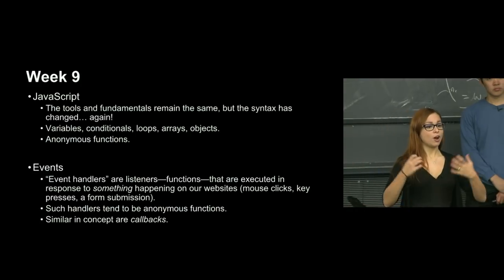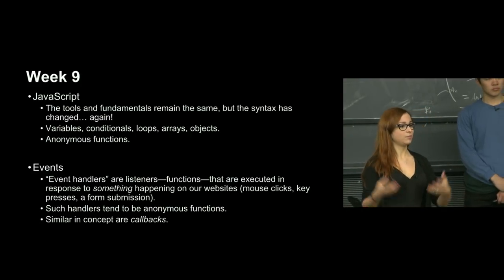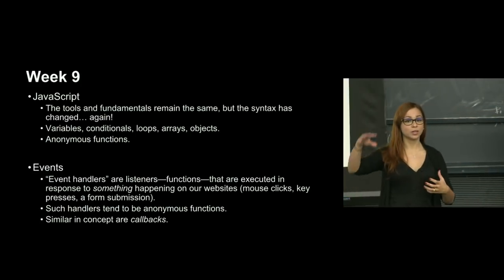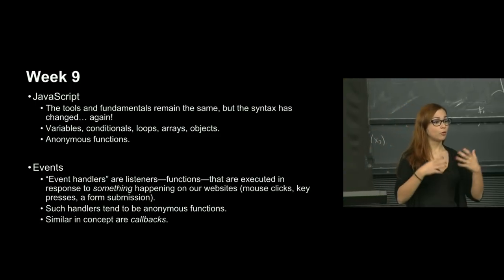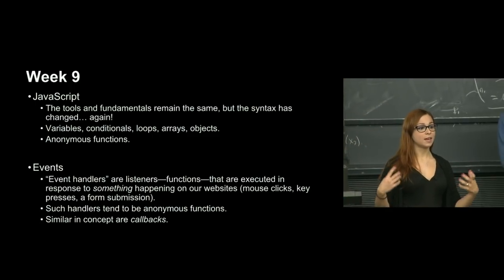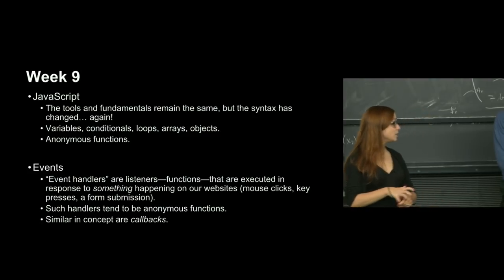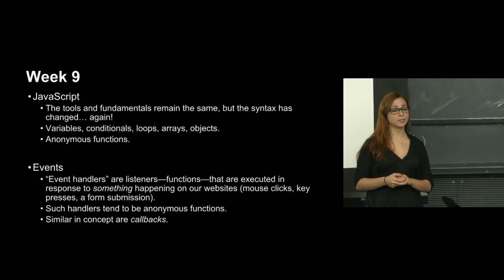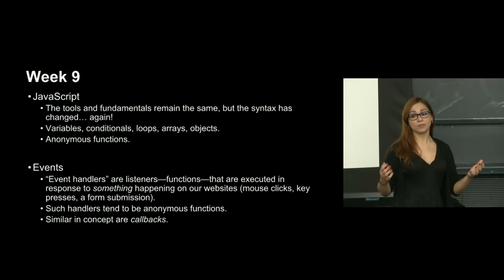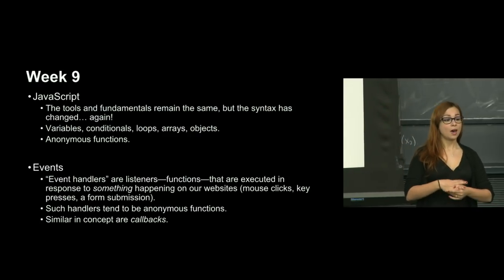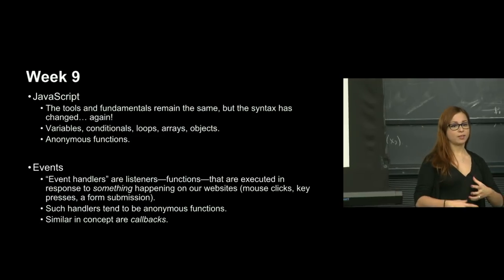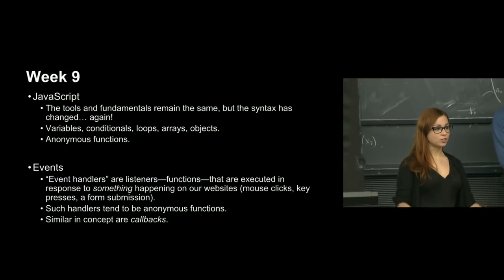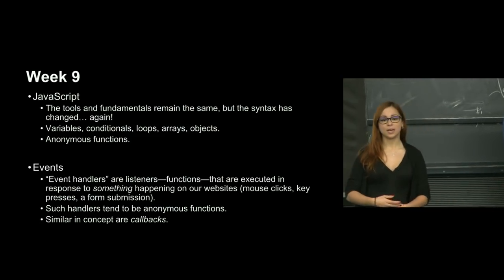So whenever our data was finished and ready for us to use, then we could run our anonymous function and perform every single thing that we wanted to perform with that data. And this is a super useful concept. Brian is going to get into a little more detail about this as well, but it is very useful because it allows us to not block anything that is happening on our web page while we're waiting for some data to load.